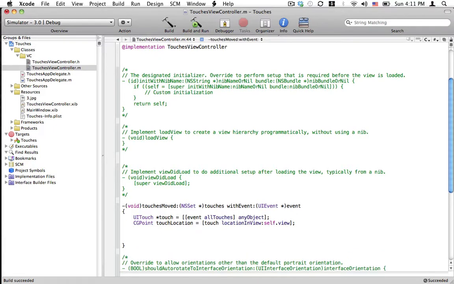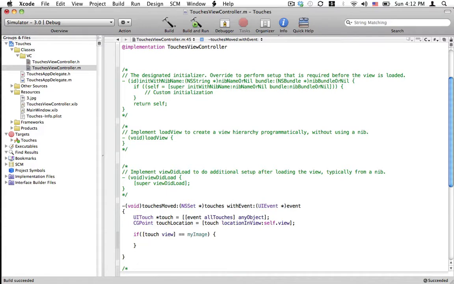And next we're just going to put a simple if statement. So we're just going to say if touch.view, like if where we touched is equal to the image that we made, we're just going to set the center of the image to touchLocation, so where we touched.